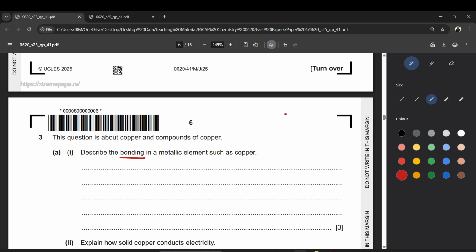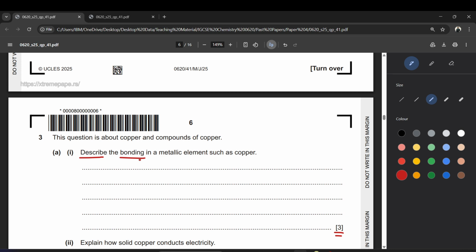Now, here we have to describe, and it is a 3-mark question. So your description should be very clear. There are some keywords which must be part of your answer. So you have to look carefully at what information you have to include in your description. Because let me be honest here, sometimes the papers are not too difficult, but they become difficult because students are not aware of the correct definitions. They're not aware of the correct keywords that must be part of the description. Because it says describe, that means they require you to explain in great detail. But even when you're explaining in great detail, if you miss out the keywords, then there's a chance that you're going to miss the marks.